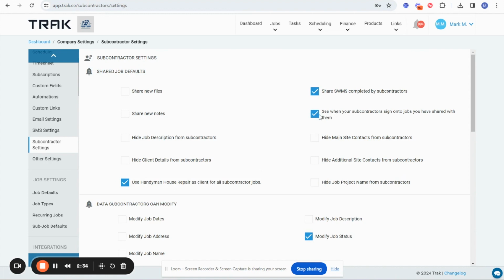But one of the items here is when you want to see what your subcontractors have signed in or out of a job. So simply that will mean if you've got a contractor company working on your behalf and you ask them to sign on to the job, when they do, it will then automatically come into your account, update your activity feed and tell you this contractor has signed into this job at this date and time, and you'll be able to see the location of that contractor in relation to the job. It's a great way to be able to see, is your contractor on site, rather than having to ring them and make sure, or receiving a phone call from a client, wondering where they are.